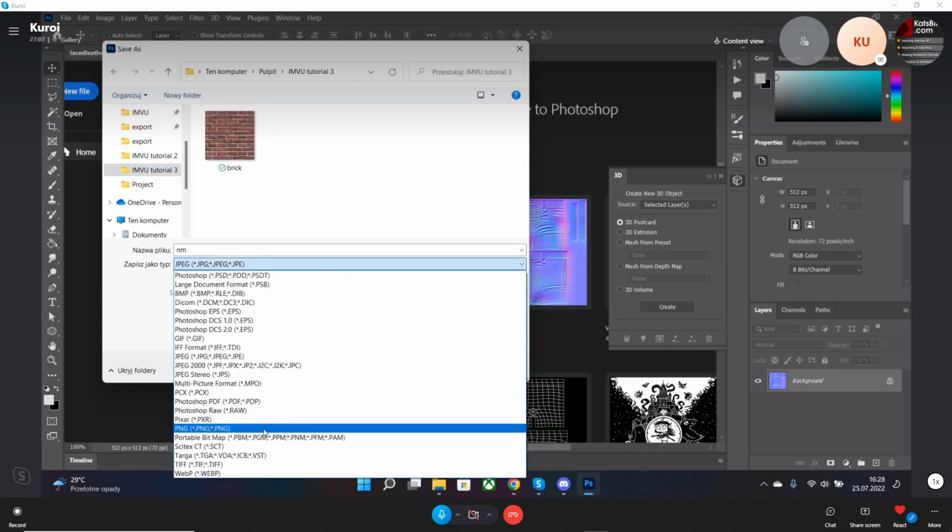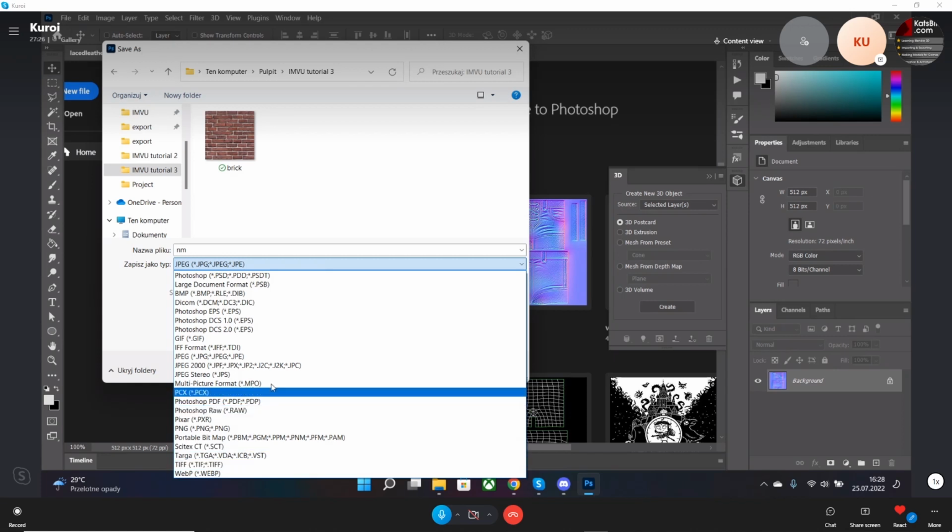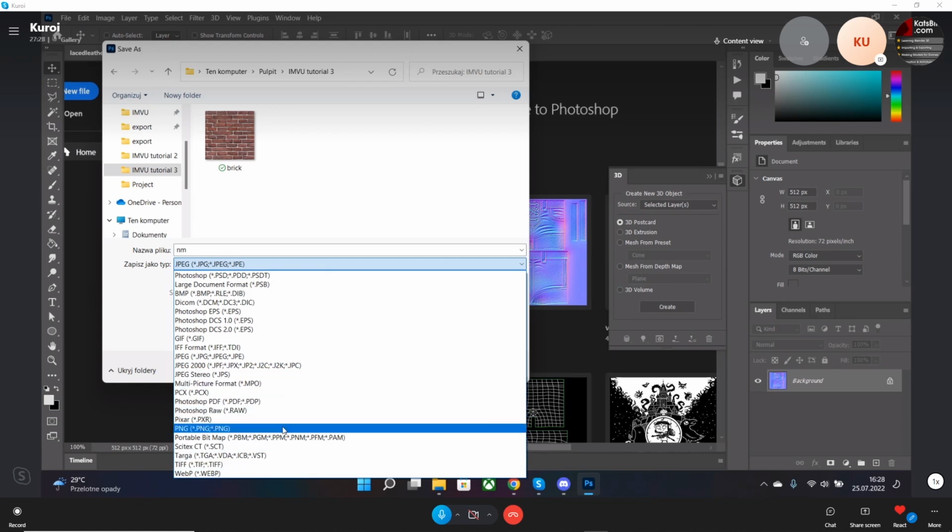And let's go to PNG. Oh, you can save it as WebP. This is a lossless format, but it doesn't work on IMVU at the moment. This is a great format, but it's relatively new, and not for IMVU at the moment. Maybe in the future.